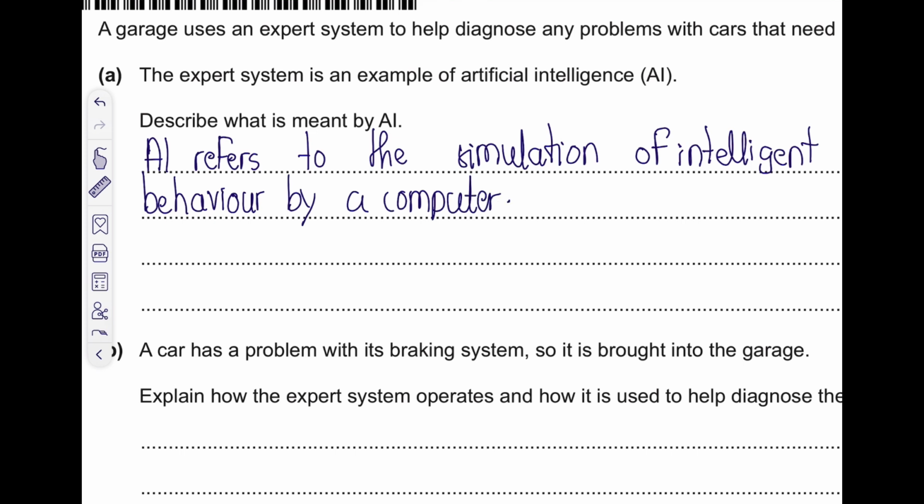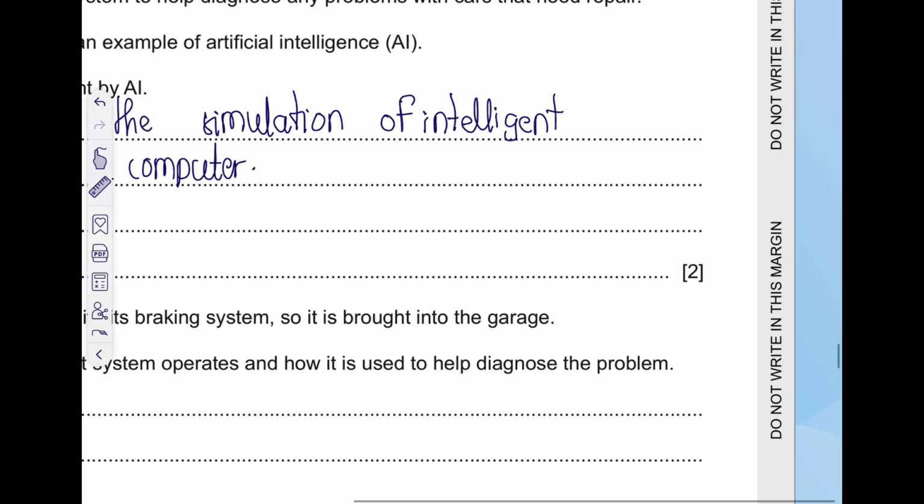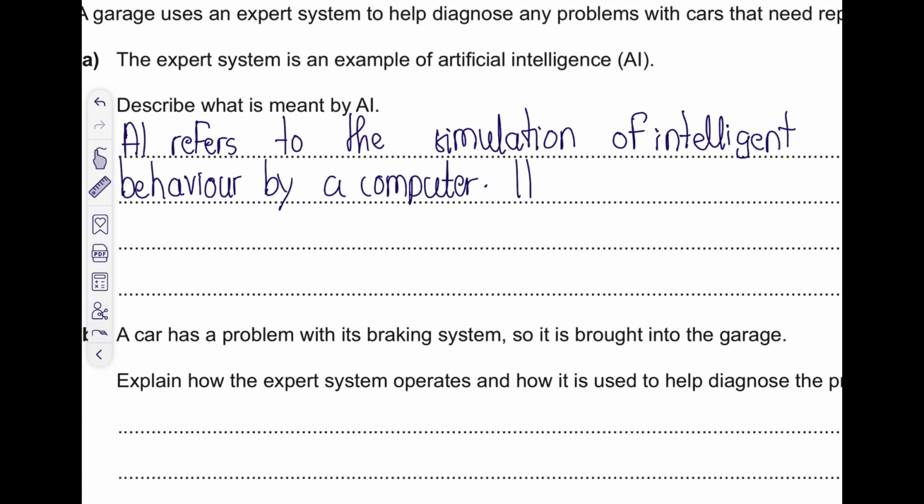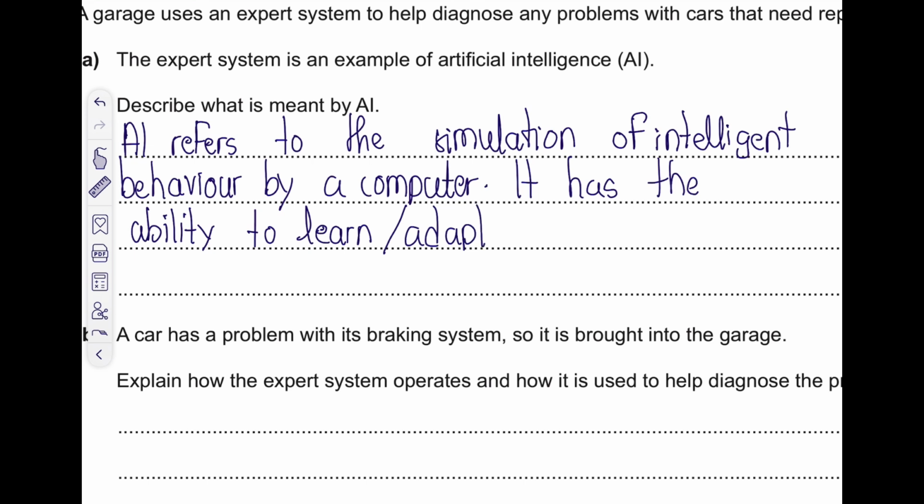All right, it has the ability to reason. Basically, reason means to provide reasonings for the data, and also it does learn. It has the ability to learn and adapt. Now this is 2 marks. I'm just going to write one more point. It has the ability to learn or adapt. Now, when I say learning and adapting, it basically means that as you provide it with more data, it learns from the data and then it will get better at its responses the next time you use it.